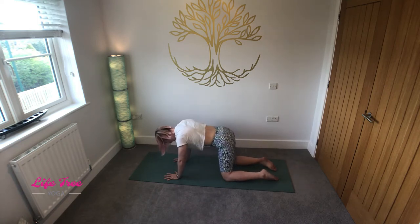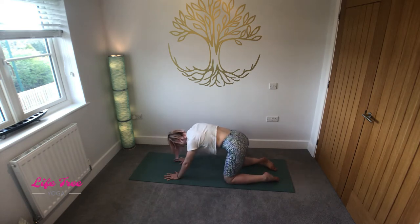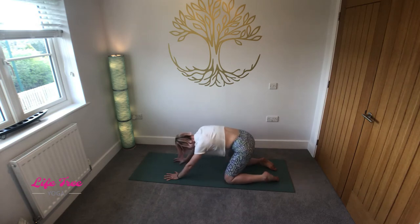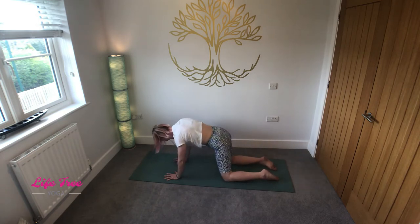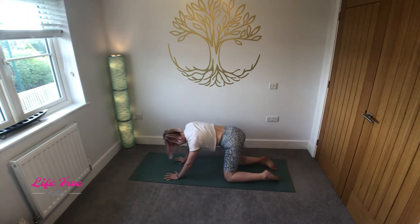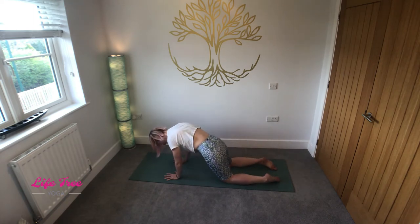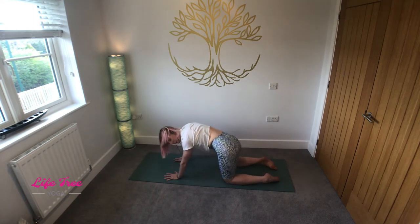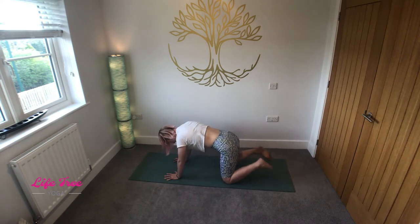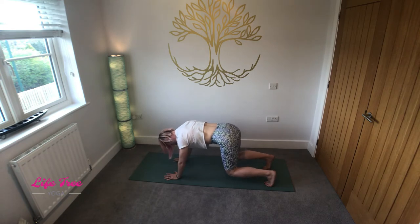And from here, you can just take a few wiggles with your bum from side to side, like you're a dog wagging your tail. You maybe even want to circle your bum, circle your hips. You can go one way, then the other. Just get nice and wiggly on your mat. Come to stillness, tuck the toes under, and hover those knees off of the ground.